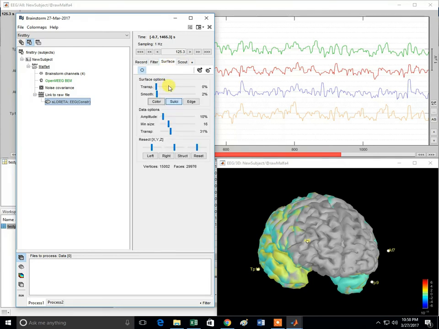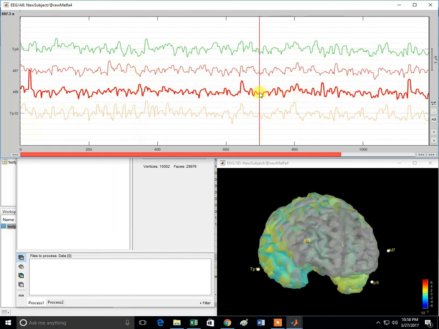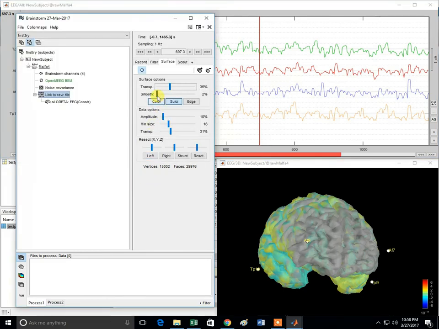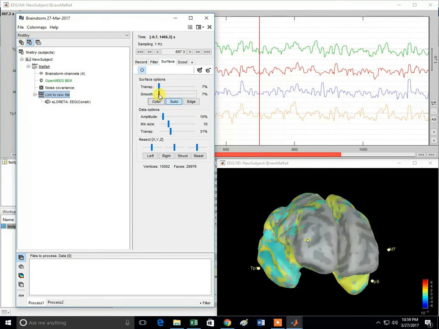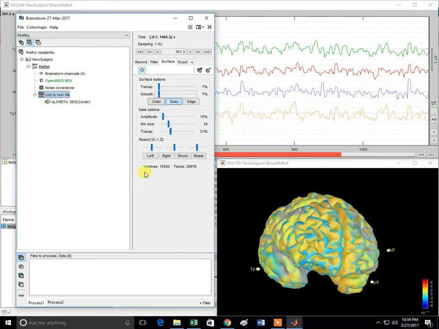And from surface we have different options: transparency, smooth, and other options: amplitude, minimum size, transparency.